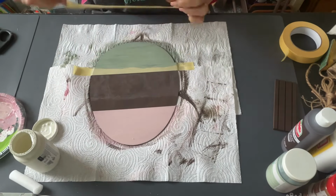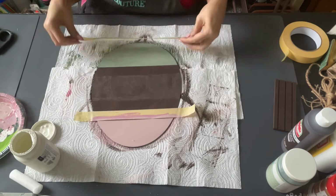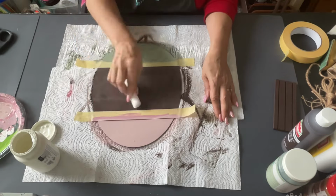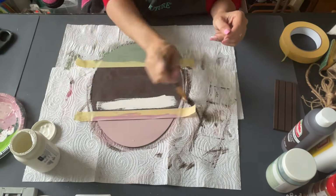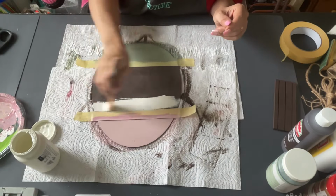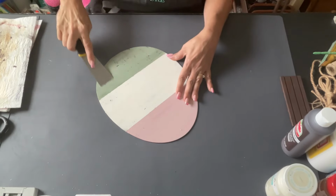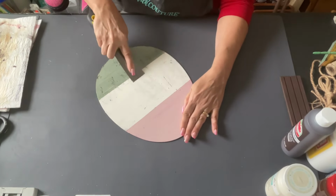Then I'm going to lift my tape up and move it up to the other sections to make sure I don't get paint on that. And then I'm going to also use the candle wax again and rub it all over. And then I'm going to come down with my plaster paint by Waverly in the middle. Once that is all dry, I'm going to take my little scraping tool from the Dollar Tree, and I am just going to scrape, okay?